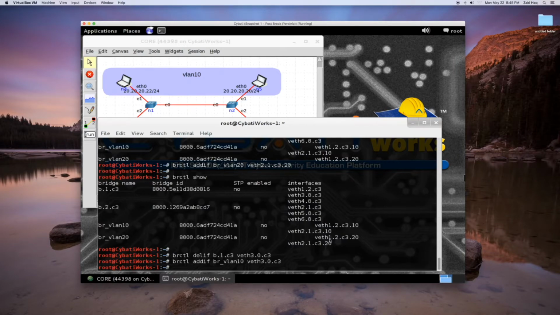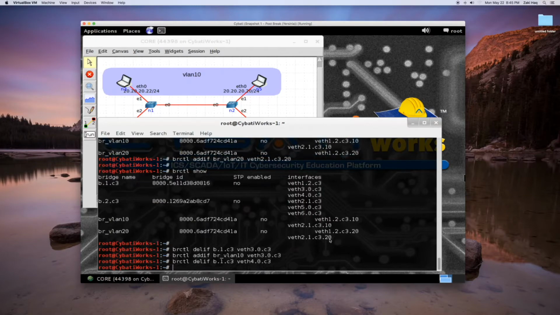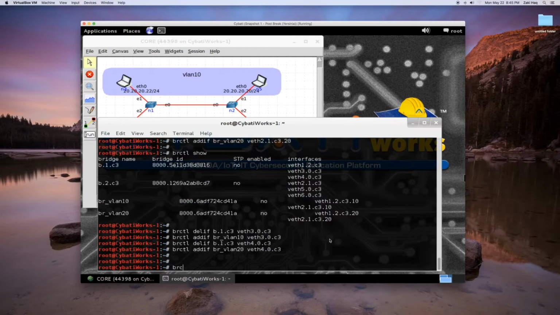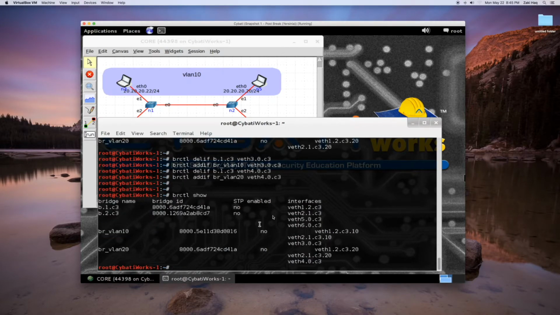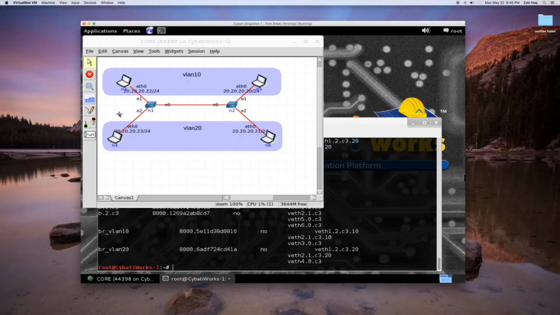And similarly for Ethernet 4, which goes to VLAN 20, let's add it to the bridge for VLAN 20. Okay, so show command to see what we have. Notice that it was removed from there and added here. So 3 is in VLAN 10, 4 is in VLAN 20.